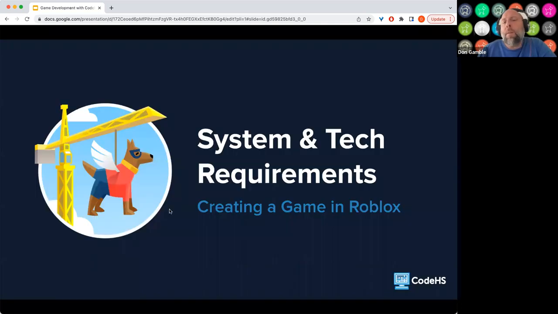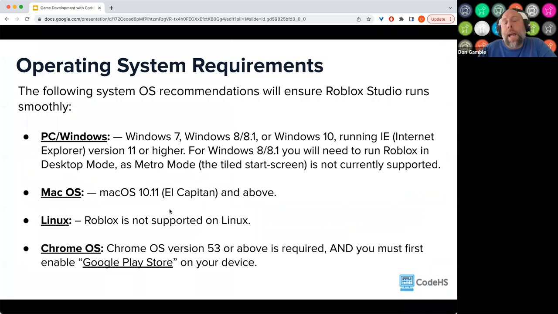Some of the system and tech requirements, as of a few months ago, these were the system requirements. And like I said, almost all PCs, all the way back to Windows 7 or Mac OS 10, Roblox will work pretty easily on those devices. They don't have to have a whole lot of processor power.